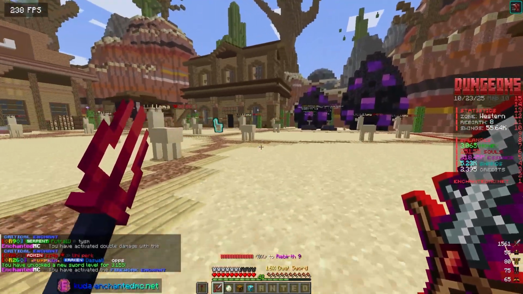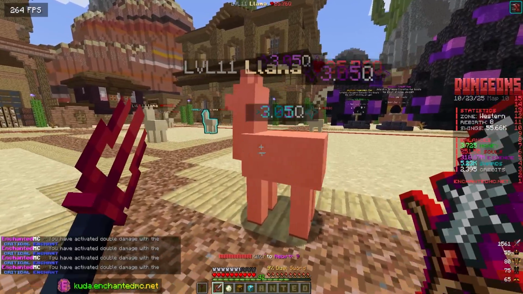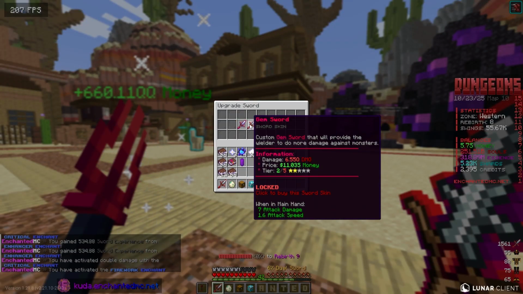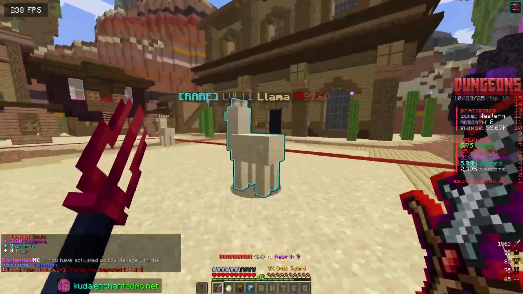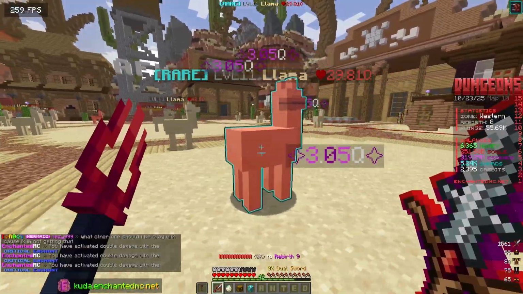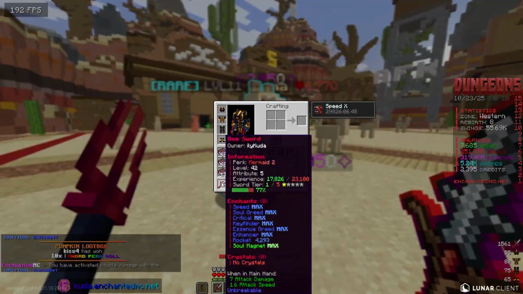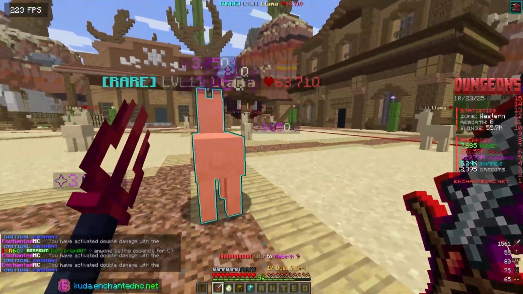There we go. We now have the gem sword, so these things die so much quicker now. Let's see, what can I upgrade this to when I have enough money? 11 S money. Okay, so let me go ahead and get that. Actually, I believe S means sextillion, so I need 11 sextillion dollars, which should be pretty easy to get considering I now have this gem sword. I just got to kill a couple of these rares and epic llamas and we'll be able to get that.